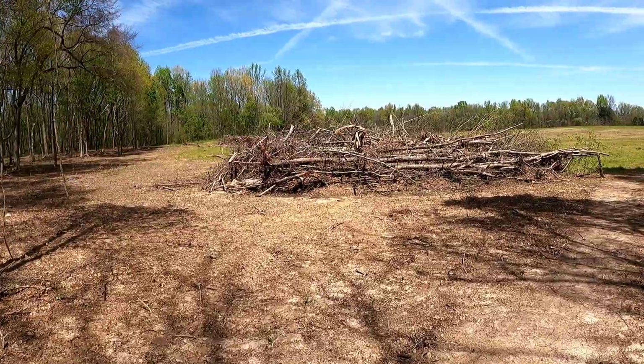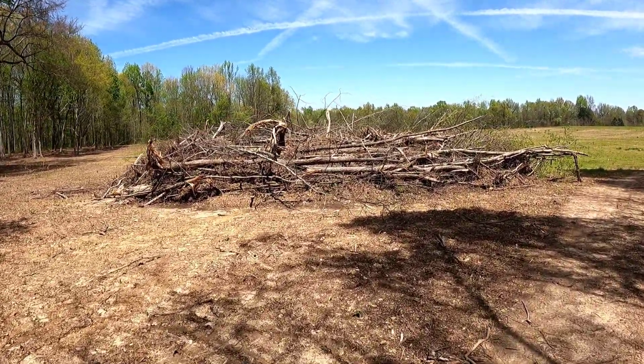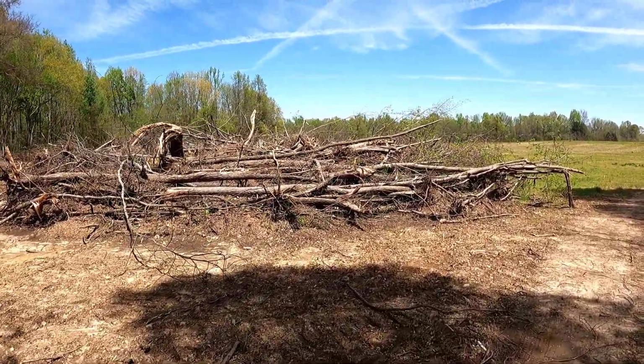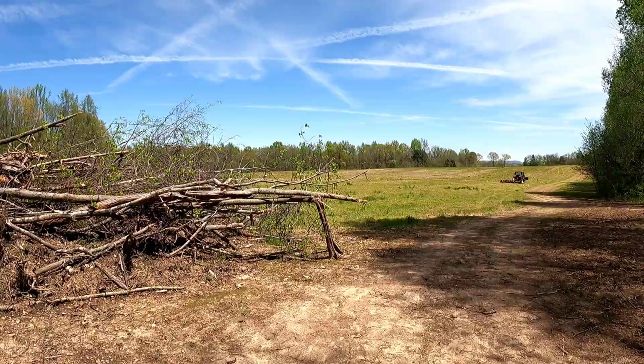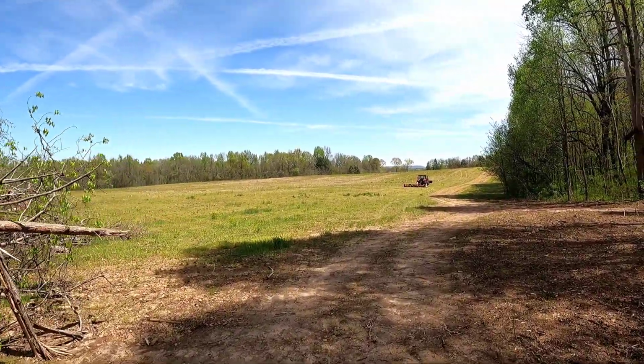And this is piles of brush and trees that we've pulled out. I'm going to get some firewood out of that if possible, burn the rest. And there's a few good trees over on the other side that I might be able to either sell or maybe one day purchase a sawmill and bring it out here and make some boards.